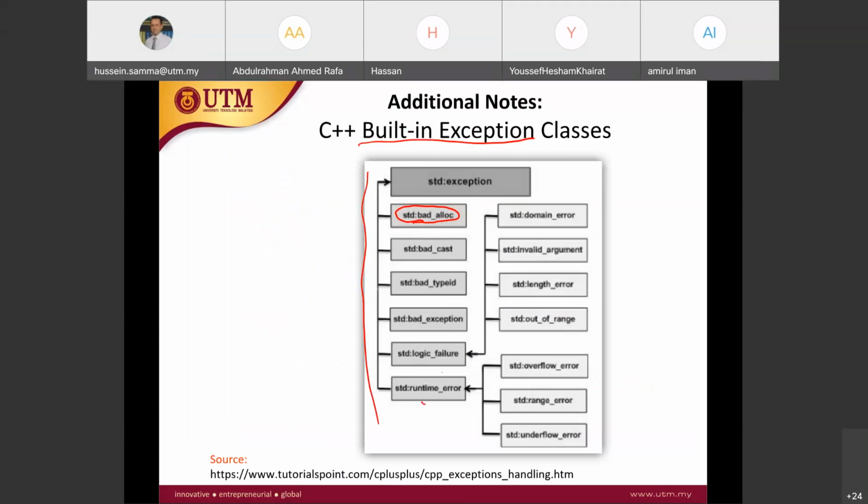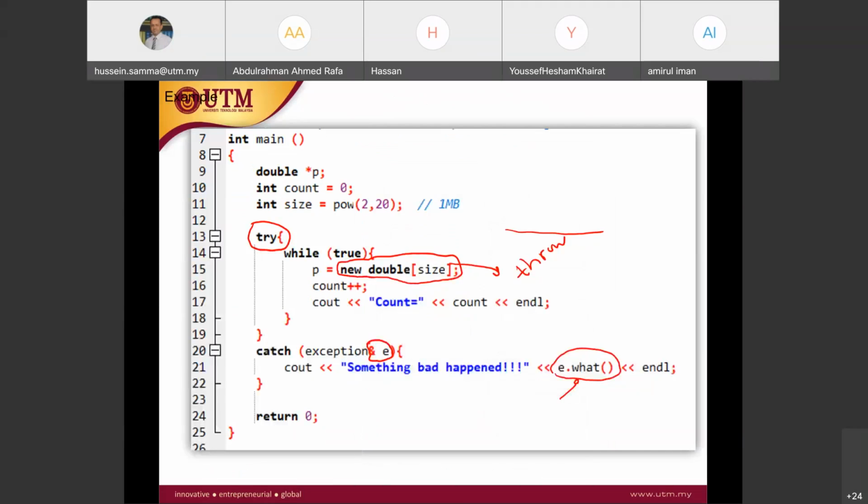We have runtime error, we have failure in the system, we have memory allocation error. So here we are using memory allocation error. Now if we execute this code, what do we expect to see? Let me explain this code first and why we have an error here.